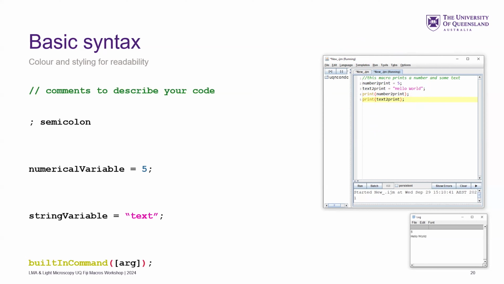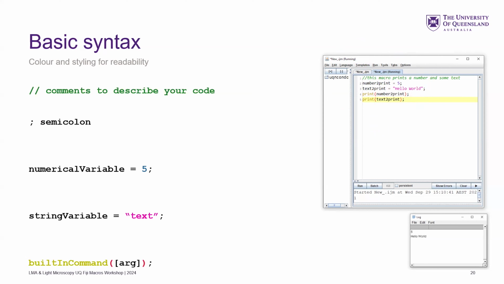That's pinky purple because strings are colored like that. So that's really useful. And then we are going to print the number to print and print this thing. And print is yellow or orange, gold. It's a built-in command. And the arguments that we give it are usually black and brackets are red.